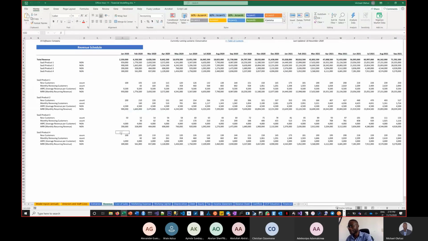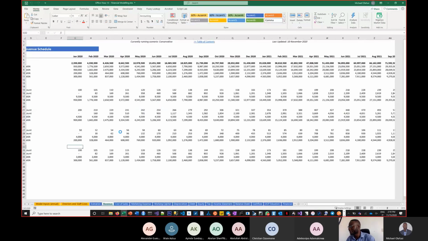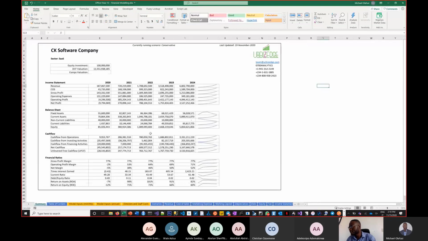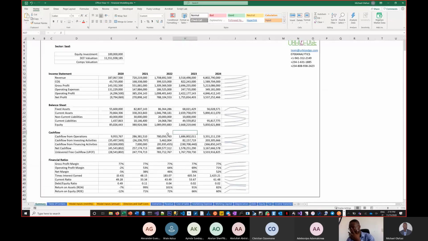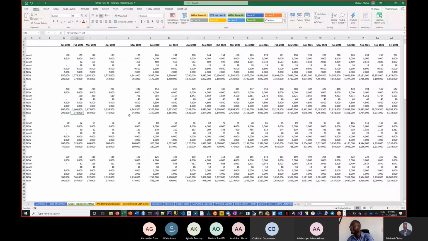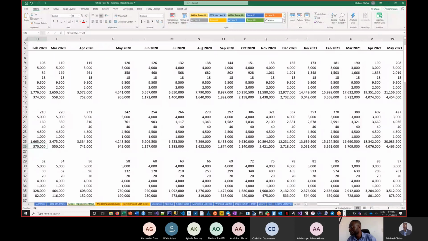So look at this table that I have in here, right? If you look at this, you will notice that this is a financial model patterned for a software company. One thing about software companies, a software as a service company or a subscription-based service company, is the fact that the way we capture the input has to align with the company's product offering.